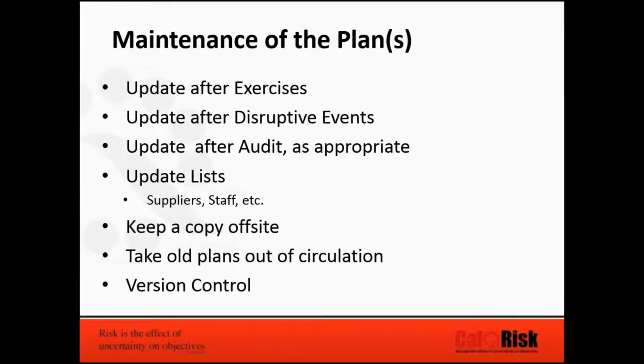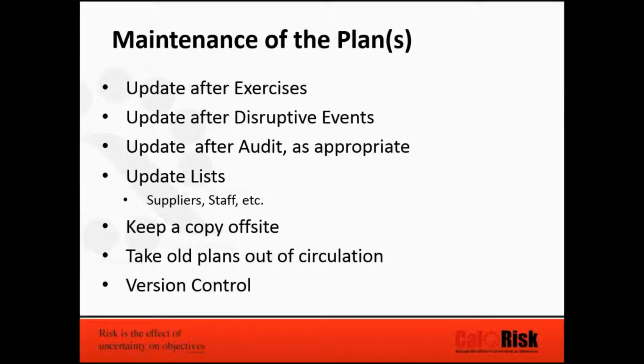Plans go out of date. So whenever you do an exercise, make sure you update the plan, even if it's just updating a call list or updating a name of who's responsible for something, updating a procedure. Certainly if you've had a disruptive event, and I'm sure you have them more frequently than you realize, whether it's a power outage for a short time or a system down for half an hour, there's hardly a week that goes by that you don't have some kind of disruptive event. It doesn't have to be systems, it doesn't have to be fire and flood, it could be somebody coming into the credit union and creating a scene. But each time you have a disruptive event, consider, do you need to modify the plan?